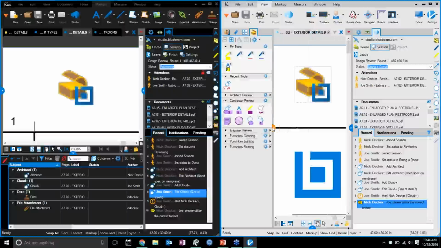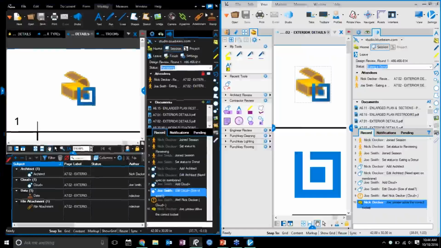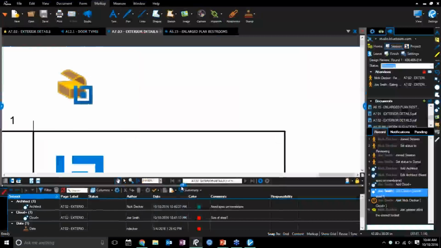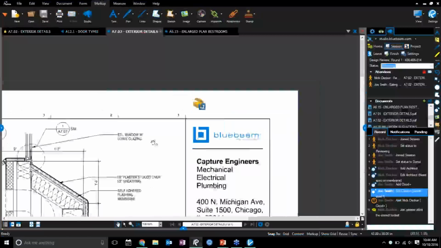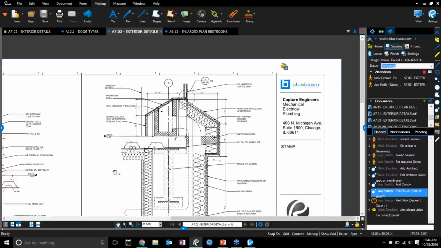Okay, so this was obviously just kind of a first play round of design review. And there were just a couple comments that were included, very early iterative process. What I'm going to do in this case is finalize and send this back to a studio project. I'm going to close out this first round. If I had to run a report, I could do so, but I'm going to wait to do this on the second round. And so as the owner, click finish.